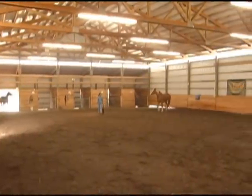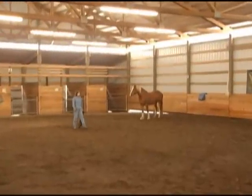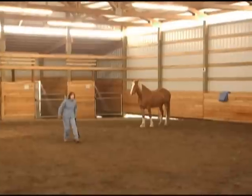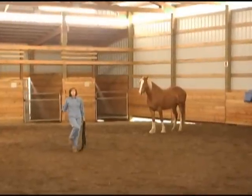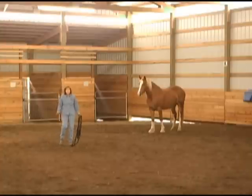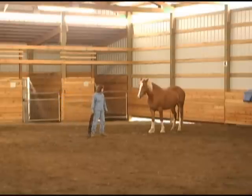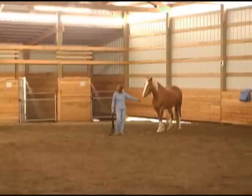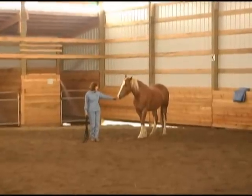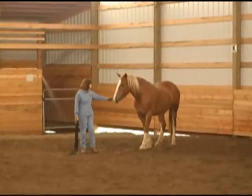There, good girl. Now I went in there with a stern look, kind of, you better move, just like a lead mare would do. She'd go in there and she'd go, move. She'd pin her ears. Well, I can't pin my ears, so I can get kind of mean looking, like my ears are pinned. And she understood that, and it was just kind of this vibe coming off of me. She moved. She gave me a yes, ma'am, but she still has quite a bit of autonomy. And that's good. I want to mold and shape that autonomy.